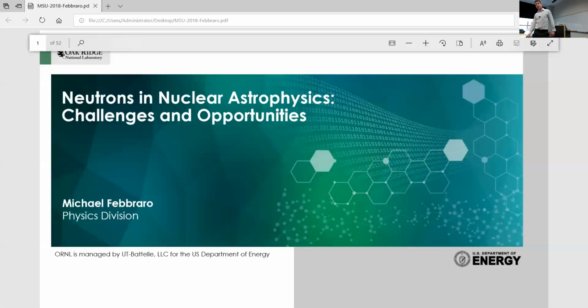Okay, to start off, very simply, what kind of measurements can one perform that require detection of neutrons? Okay, so if I have some nucleus and I need to detect a neutron, for example, I can do a gamma N reaction, or I can do a DN reaction, alpha N, for example, PN, and each one of these are unique in the sense that they require some type of information regarding the neutron, either by a counting experiment or some type of spectroscopic information, meaning I need to measure its energy.